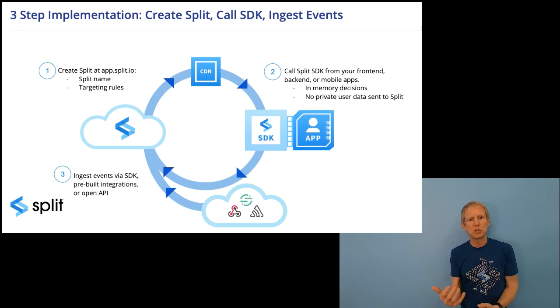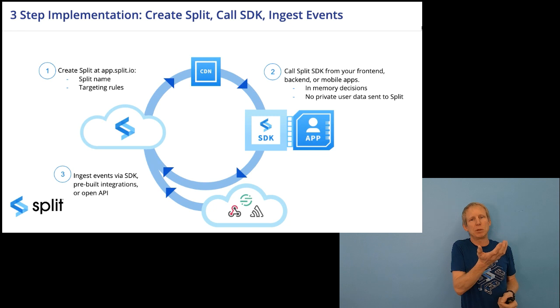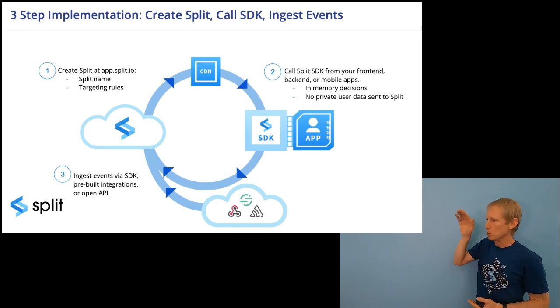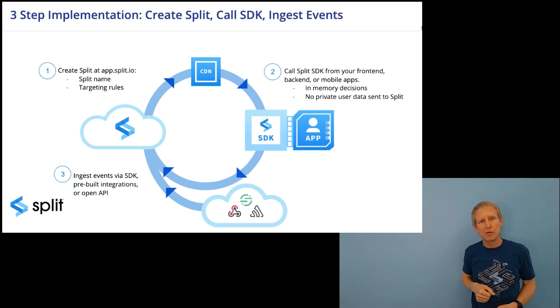Then Split also ingests errors from something like Sentry or user behavior from something like Segment, or anything, frankly, you can post from with a little JSON snippet to a REST API that says it was Dave, it was this time, and this happened, or it was Dave, and it was this time, and he did this, right? That all gets ingested by Split, and that's when Split does its repeatable, reliable, rigorous thing, which is it does the attribution. These people went this way, these people went that way, and I compare the two, and I can say, you know what? There's a significant difference here. You ought to be aware of it, right?